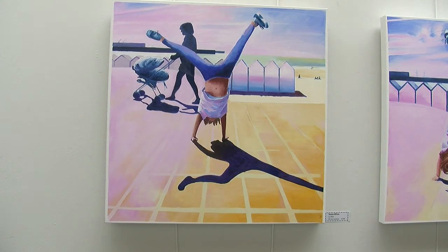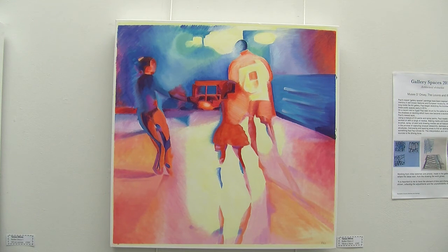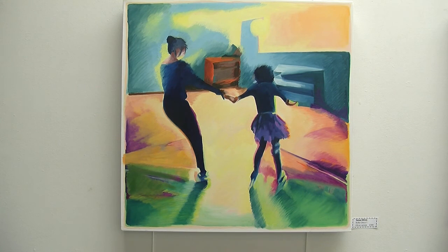This is a painting from a photograph that was taken, again, almost completely coincidentally, at a roller disco in a local school in Lincoln. And the distortion of the figures and the shadows and the dancing of the light and the movement and the strange, vivid colours that happened to come out at the instantaneous changing of the disco lights. What I wanted to capture with this one was my daughter's very wobbly first attempts as she's taken round the sports hall of the roller disco, and that wibbly wobbliness as she squiffles her way around and the lighting and the shadows dancing around her.